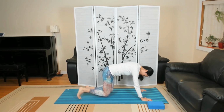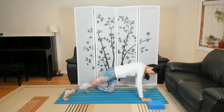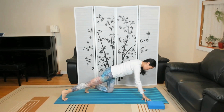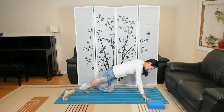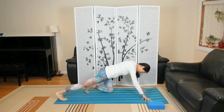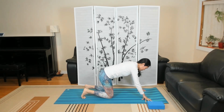Coming back, you can go over to the other side, right leg. So you're still pressing forward and back. So if you feel like you want to change the way you hold the floor, to support your wrist, you can also tent the fingers. It'll give your wrist a little bit more support. And just feel your thigh muscle working. And then coming back, you can shake out your hands.